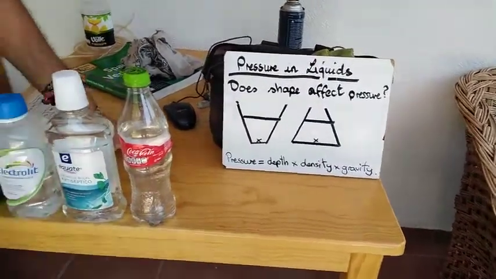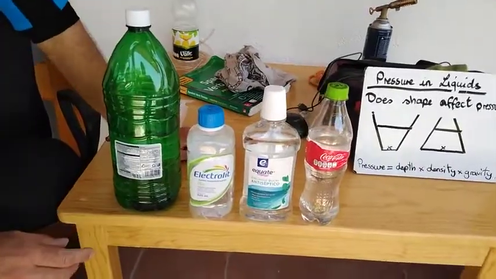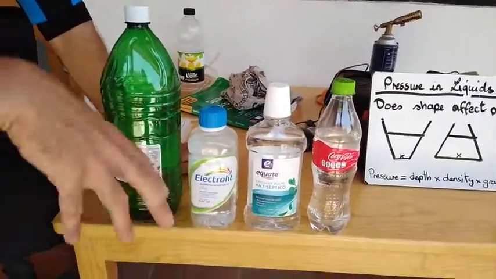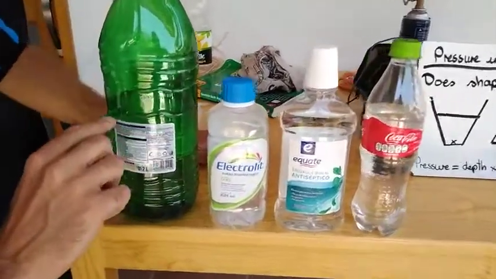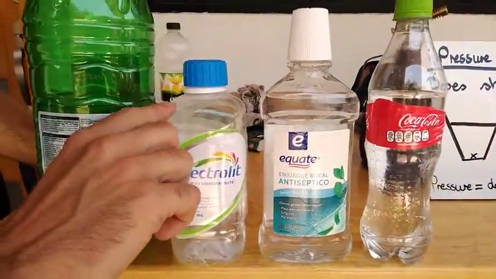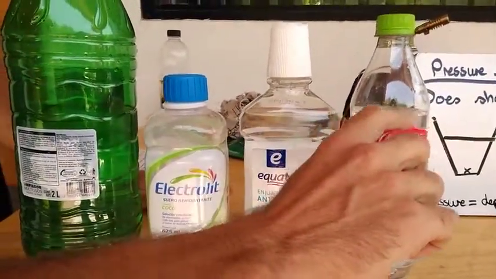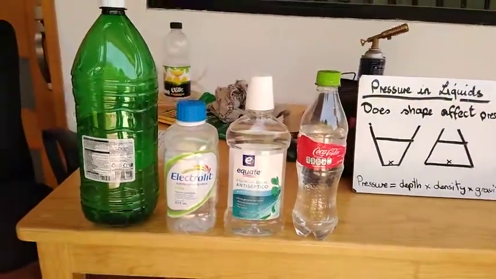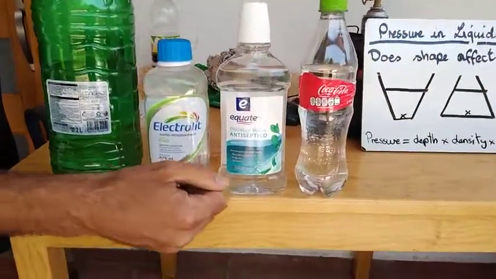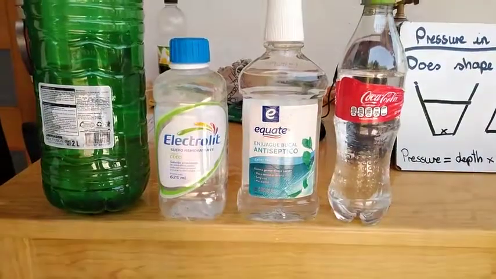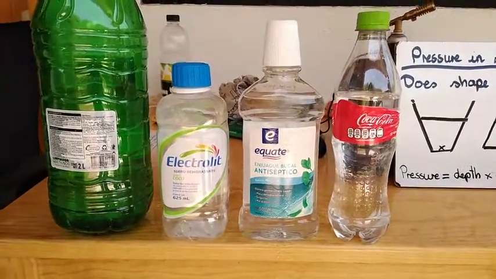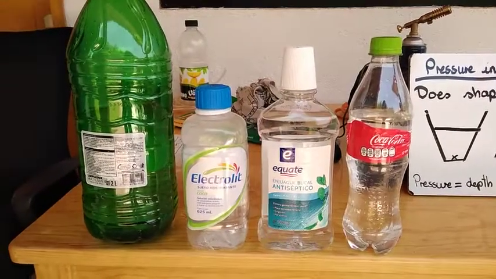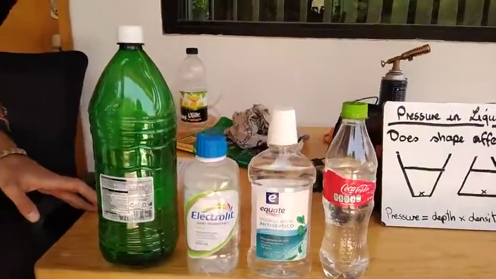So here we've got a little experiment that I hope will work for you. I filled 4 different containers with water. They're all different shapes, and I filled them, hopefully you can see this on the camera, all to the same height or the same depth. Yeah? And then what I did is I made a hole at the bottom of each of the containers, and what we're hopefully going to observe is that the pressure is the same, and we're going to observe that by how the water flows out.